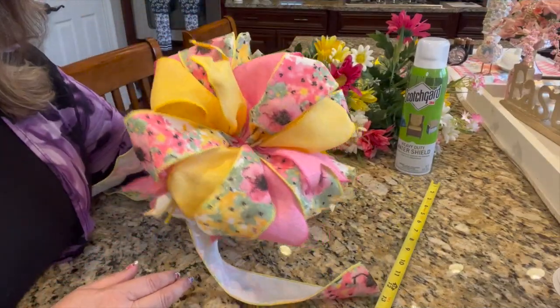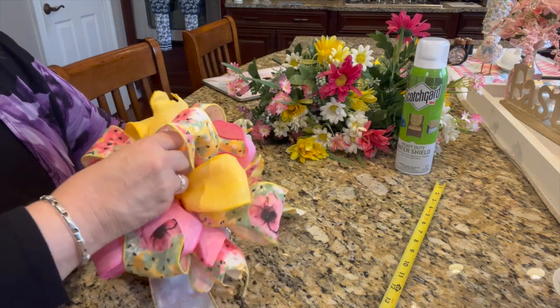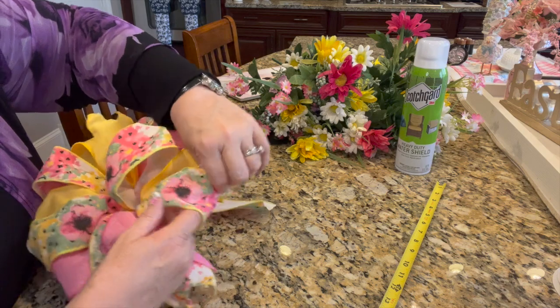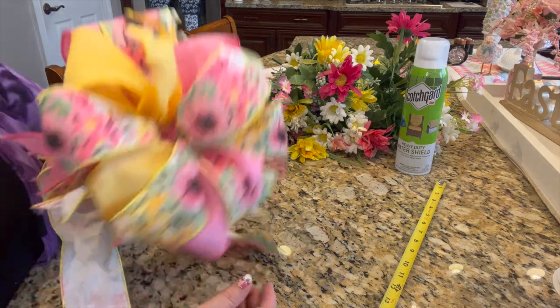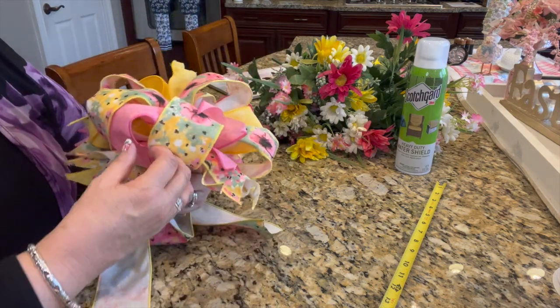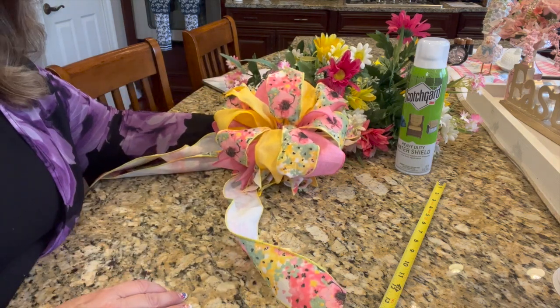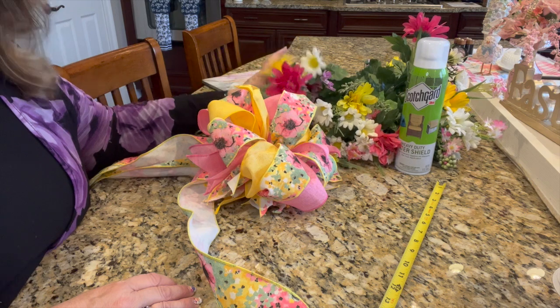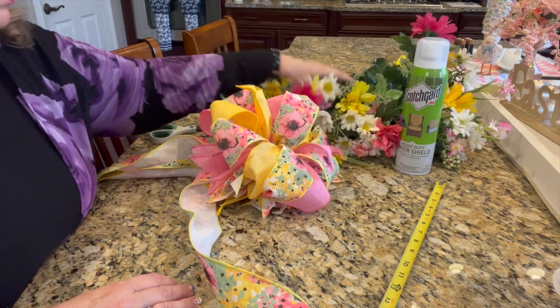There we go. That's getting there. And as I said, I'll finish it when I get it out to the mailbox. You'll see it in its finished state out there. It'll be pretty. Isn't that pretty though? That is going to make a big statement along with those florals. Look how pretty that looks with those florals. Can't go wrong with that.